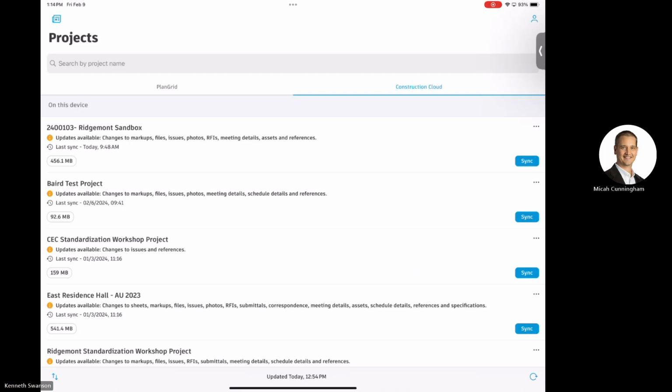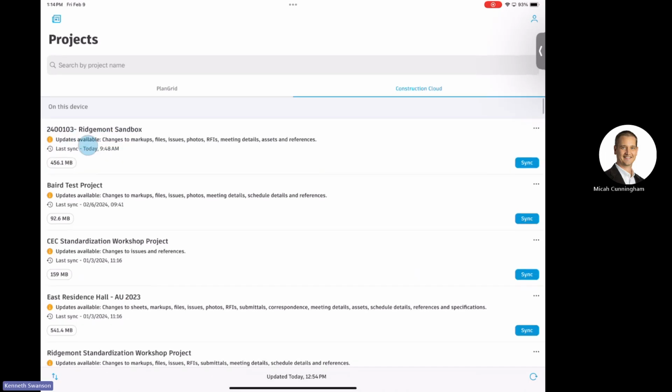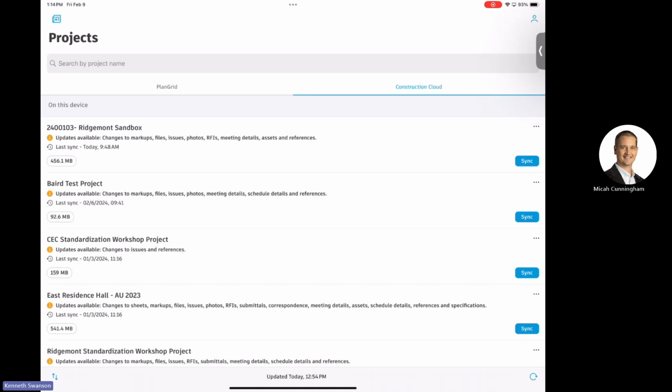All right. So when you're on a fresh download, y'all have your green check mark saying you're good to go for the job. You come back the next day, you may see something more like mine. It tells me, hey, there's updates available. It tells me new markups, new RFIs, new meetings, new references, new photos, all this stuff I need to grab so I can effectively do my work. So our official recommendation is 2 times per day, morning and afternoon. Just make sure you're getting syncs if you need them.